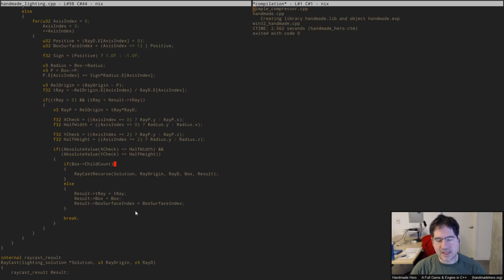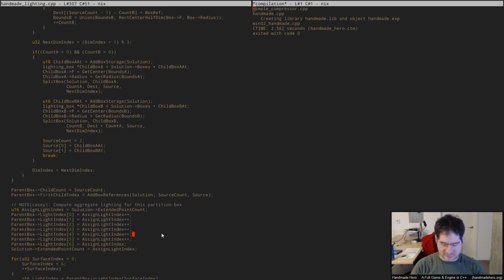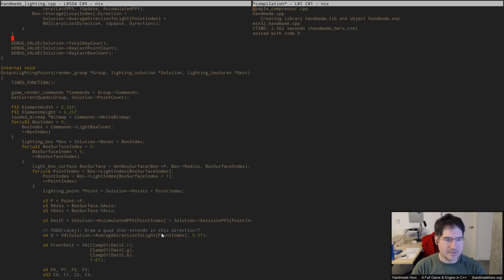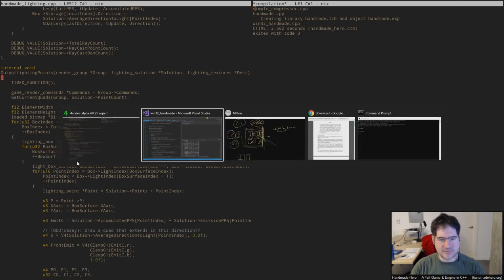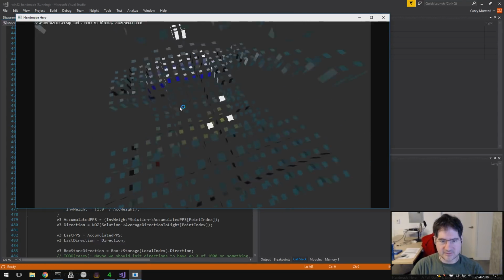In order to do that, we're going to need some way of sort of stepping through it somehow. So what I want to do is add some simple ways we can do that, hopefully, maybe inside output lighting points, for example. In output lighting points, that's the thing that gets run when I hit the F1 key. So that's this thing.